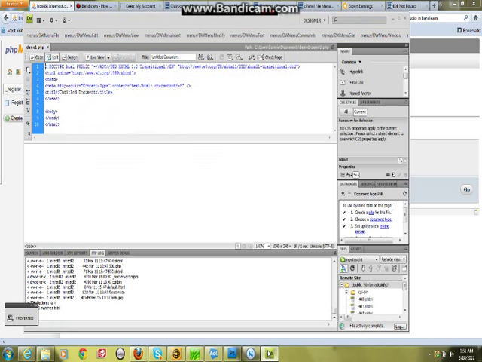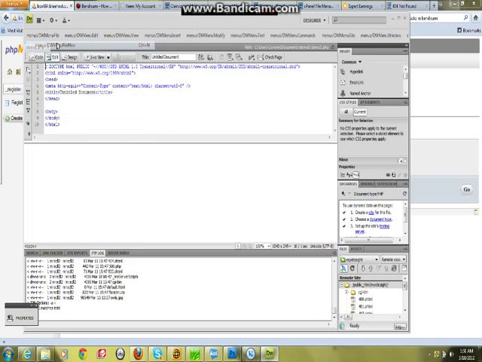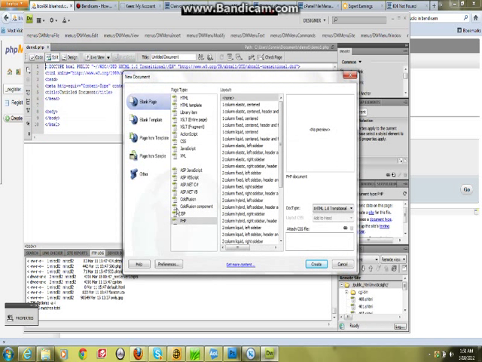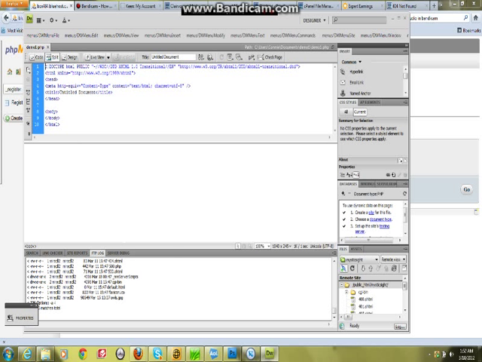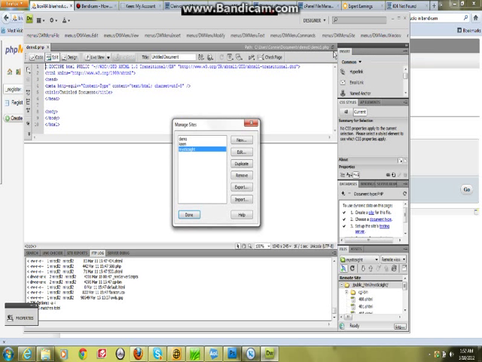Then open up your Dreamweaver. You want to open up a regular file. So let's just say we're going to open one up, but I'm not really because I've already got one open. You want to click PHP, blank page, PHP, create. Okay? Then you will open up and you'll have this here. All right. Then you want to connect to a database. Oh, then you want to make a site.